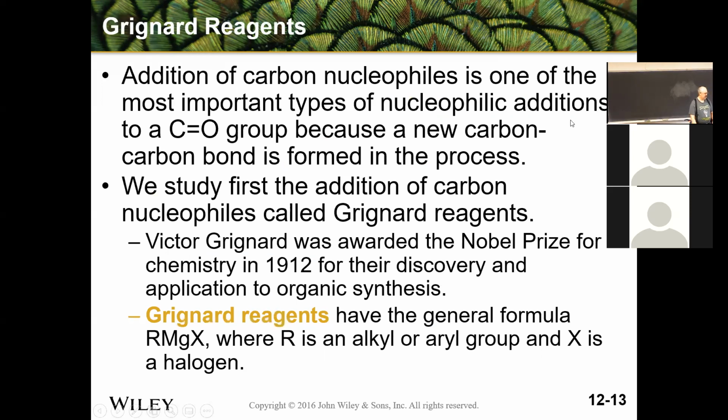We're going to study the addition of carbon nucleophiles called Grignard reagents. These were named after Victor Grignard, who was awarded the Nobel Prize in Chemistry in 1912 for their discovery and application to organic synthesis. That was over 100 years ago, and Grignard reagents are still very widely used today.